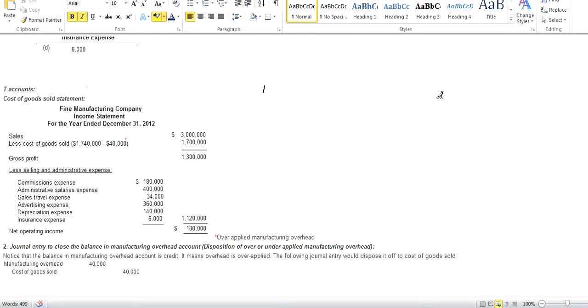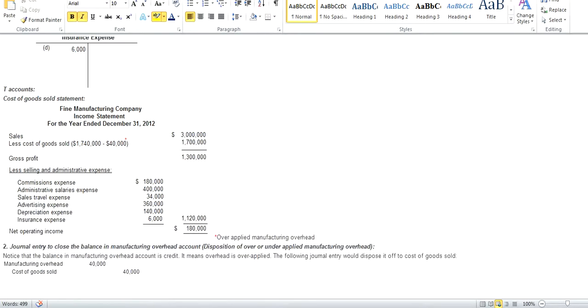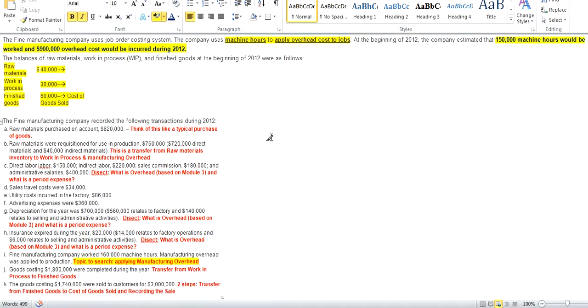Okay, so this was my extra on job order costing. You have 2 other videos that I've posted. I posted a document about the advantages and disadvantages of job order costing, and I think I've got a couple more diagrams that I want to post for you guys, just to show you the flow of data, and just to basically summarize the main concepts that you have to understand when we're talking about applying overhead.